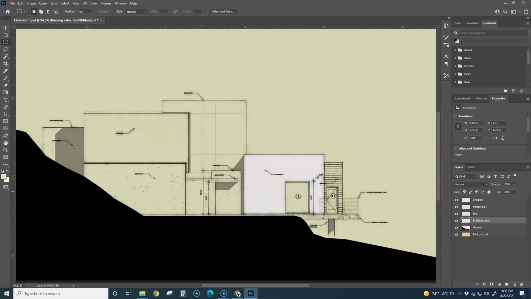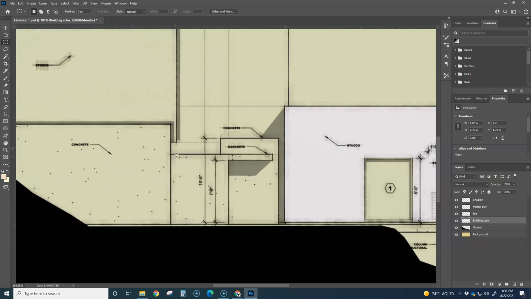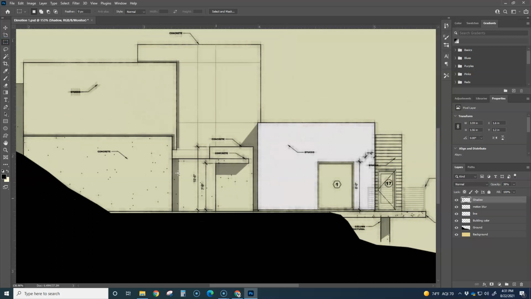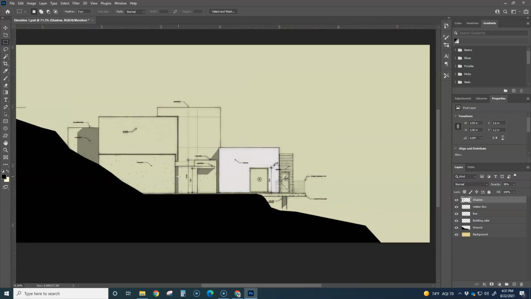So maybe that's white. I know these guys are concrete. I actually should put in a little shadow here to separate, because I know this guy's in front of that guy. It's real simple. I'm going to go back to the shadow layer, make my selection, and maybe I'll have a bigger box. Now you definitely want to just paint it black, and because the opacity is already set to 38%, it'll come in super light. So that's why I've asked you guys not to worry about it and just fill it in black.